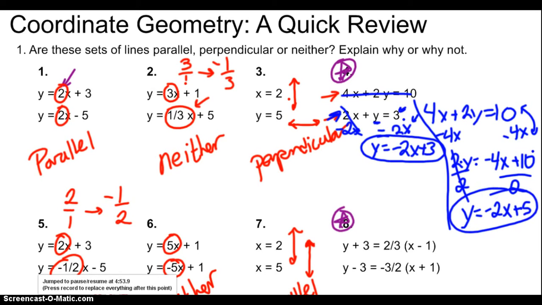And now if we look at these two equations and their slopes, that has a slope of negative 2, this has a slope of negative 2. Actually, those two lines are parallel. They're parallel.